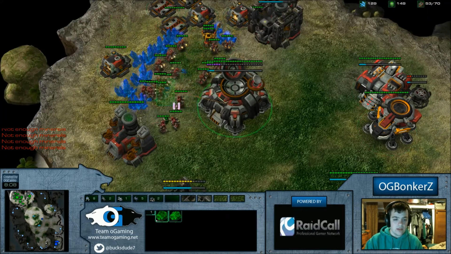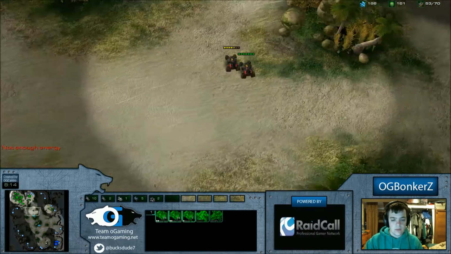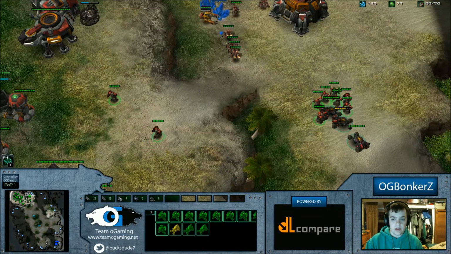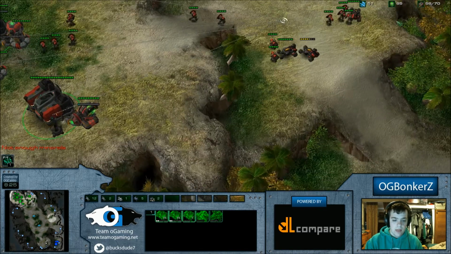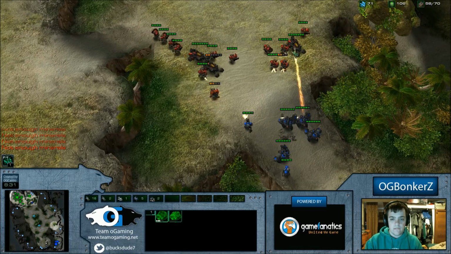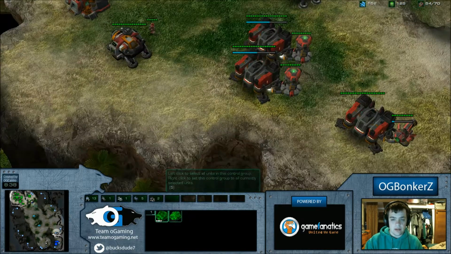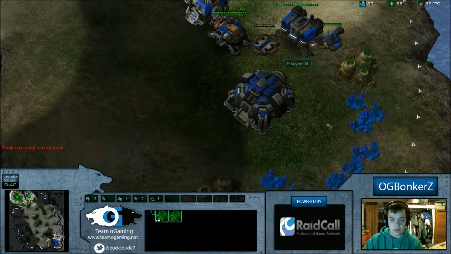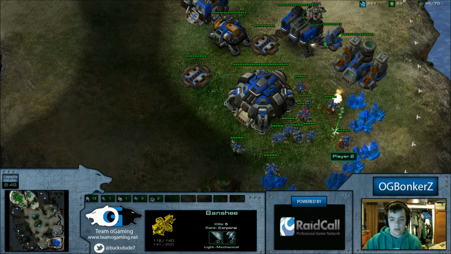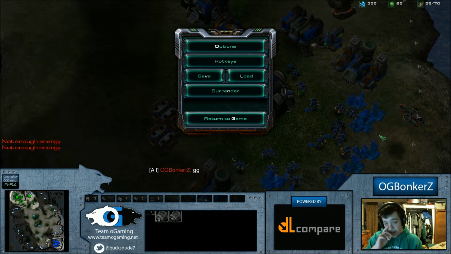I have way more than 16 SCVs here. Research complete. So I've got the combat shields done. I've got a sick concave. And now you just play standard. You just do this. Keep poking him with the Banshee, doing whatever. Add-on complete. And that is the build.